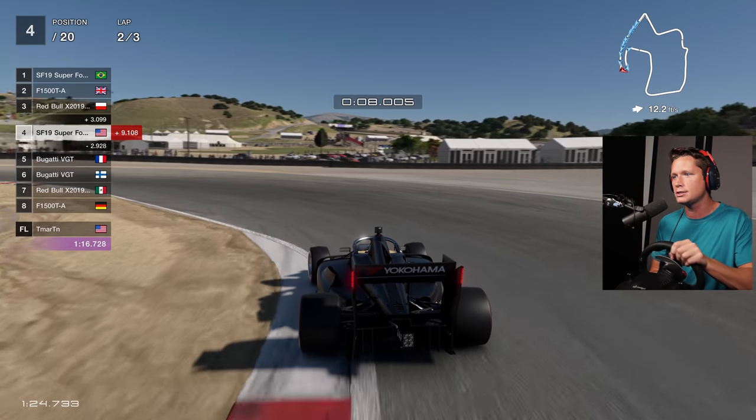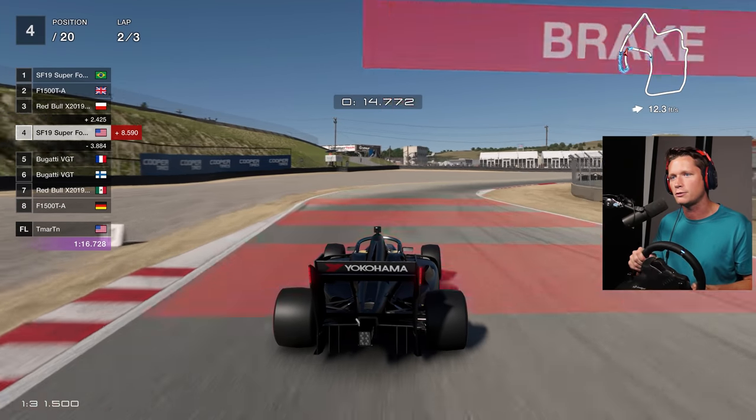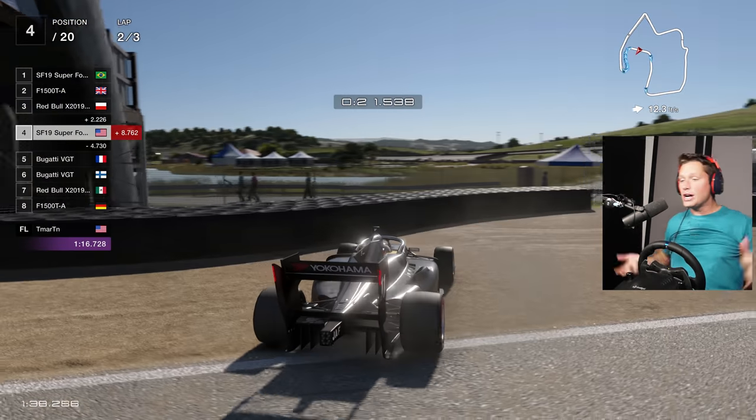That was a purple lap. I don't know how these guys are so far in front of us if that's the case. Is it purple for? No, purple means for everyone. Green means for you. Maybe Gran Turismo's different, I'm not sure. I race better inside the car.